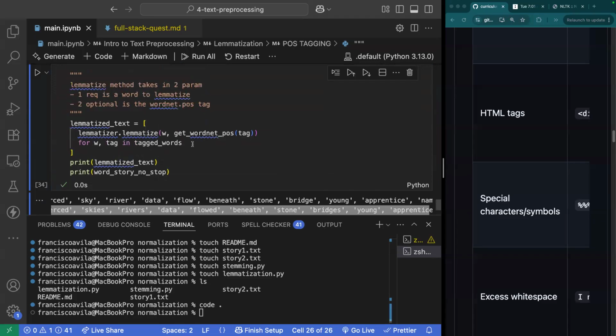And that's the key difference between lemmatizing and stemming, right? If you're trying to decide which one to utilize, it's just really which one is it that you're heading for? Are you prioritizing accuracy over efficiency, or are you prioritizing efficiency over accuracy? That's the real difference between lemmatizing and stemming.